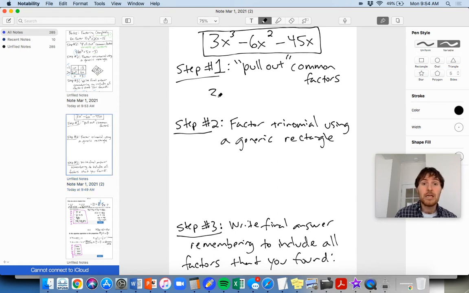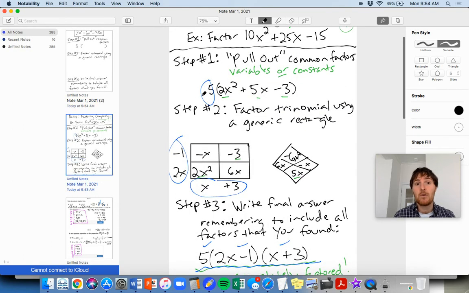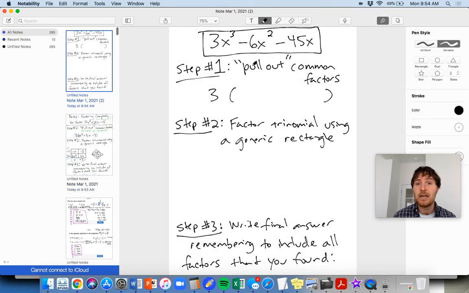So I'm going to pull out a 3, and then the question is, can I actually pull out anything else? You should go through this whole thing because when you pull out common factors, remember, a factor could be a constant or it could be a variable. I've got to pull out variables or constants. And this one here, I'm going to pull out the constant, right? 3 goes into 3 once, goes into -6, -2 times, goes into -45, -15 times. So maybe I'll put the 1 down here, the -2 right here, and the -15 right here.